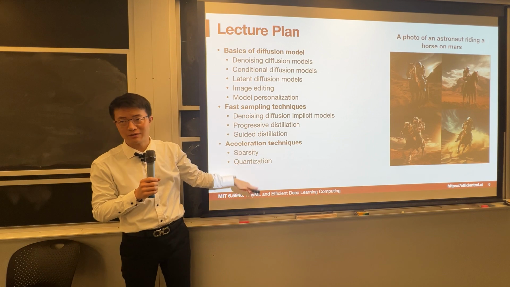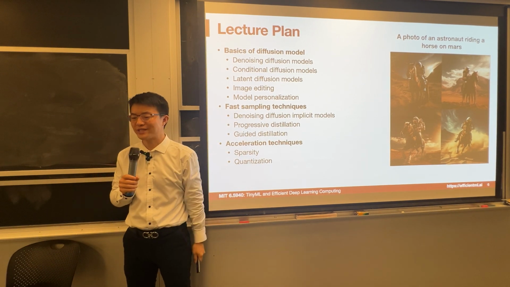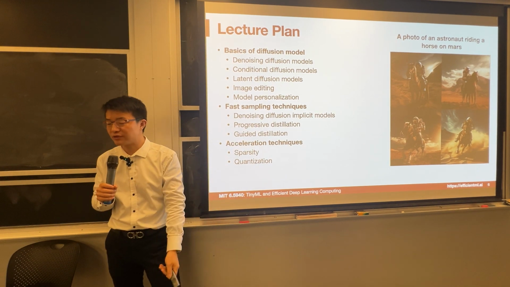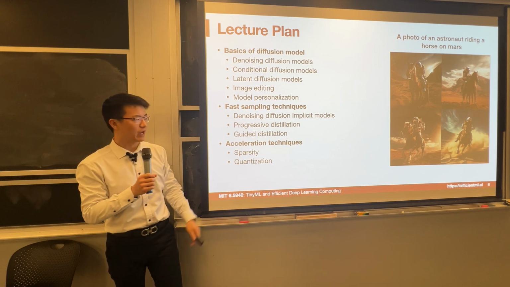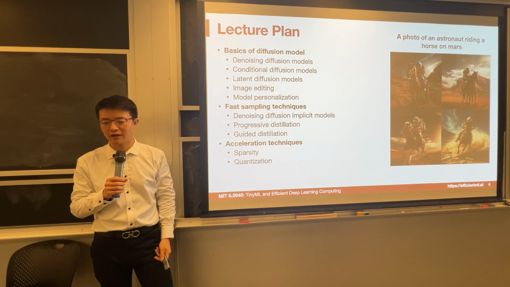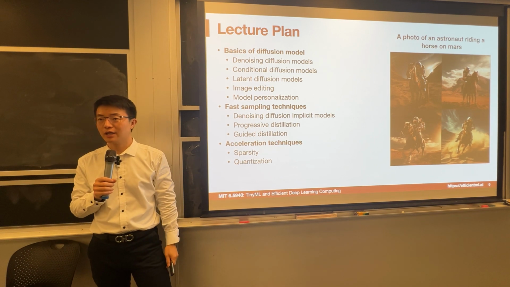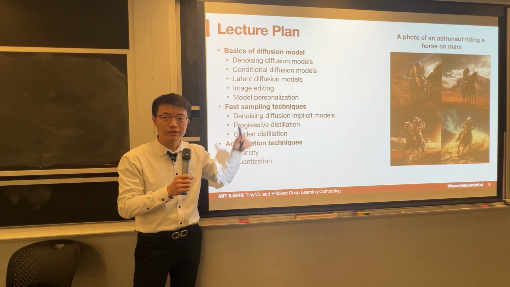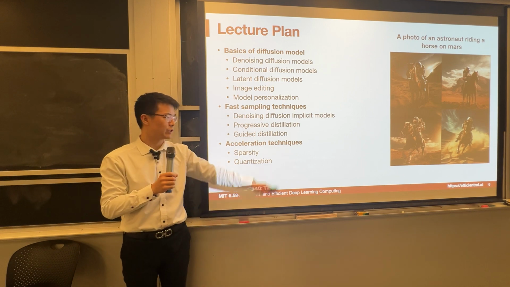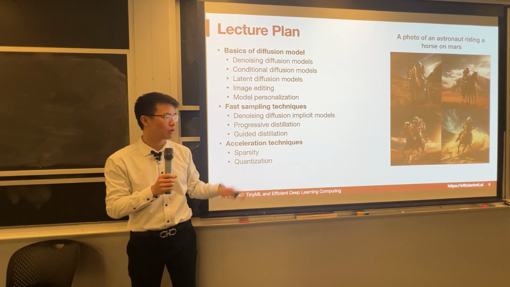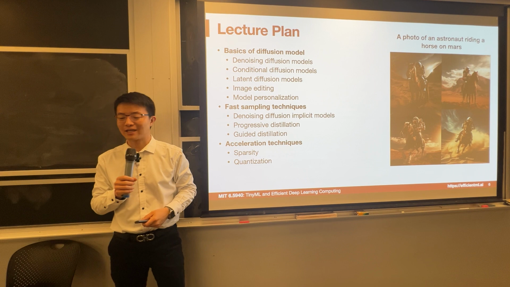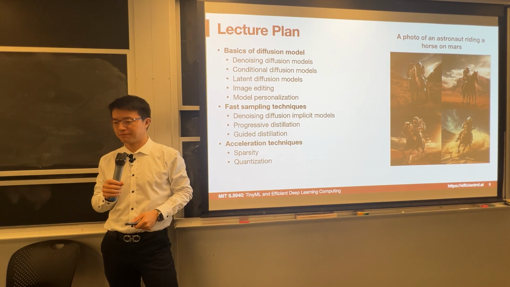And then we're going to talk about acceleration techniques: how to reduce the number of steps by using fast sampling techniques like DDIM, by using progressive distillation to get fewer steps, and also using guided distillation to reduce the number of feed-forward iterations. And also acceleration techniques using sparsity and quantization to accelerate diffusion models. Although we call them sparsity and quantization, they're actually quite different, with some unique techniques in this domain-specific setting.